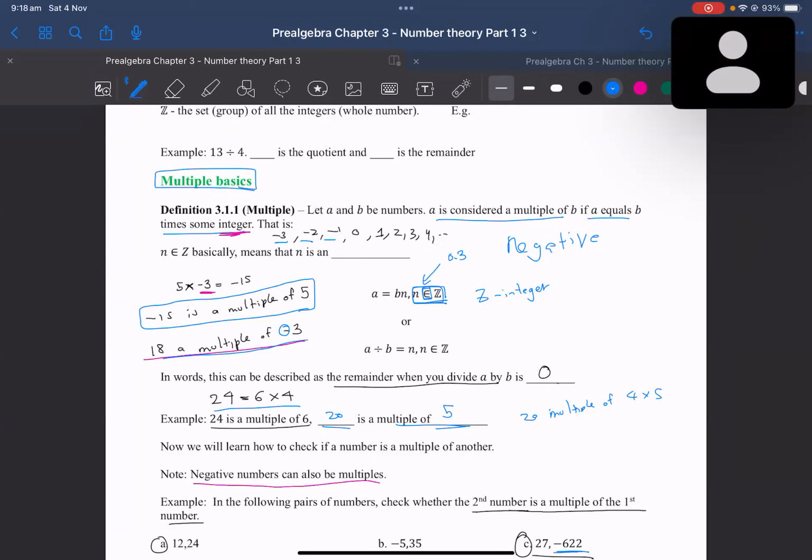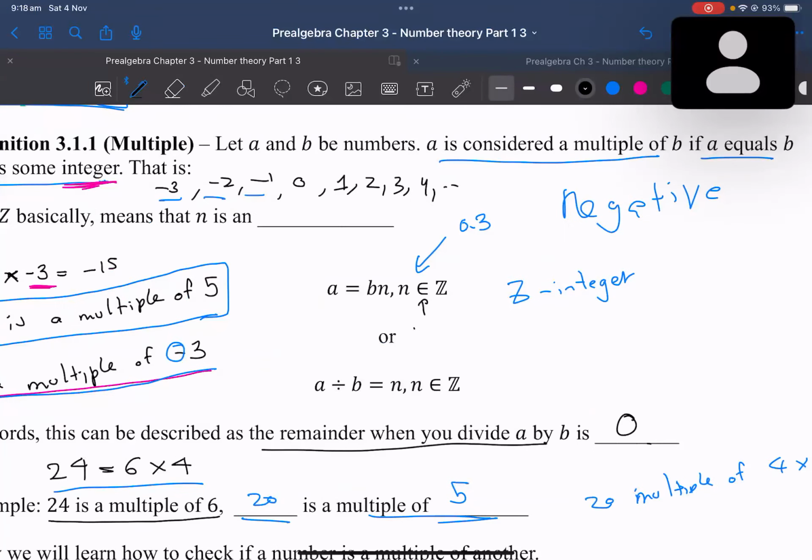So the E is an integer and the Z is a... No other way? Z is the integer, and the E looking thing means is a part of. It's like this means is a part of, and that's integer. So it's saying n is a part of integers. N belongs to the integers. What the equation is saying is just that n is an integer. That's literally the whole thing. Oh, okay.